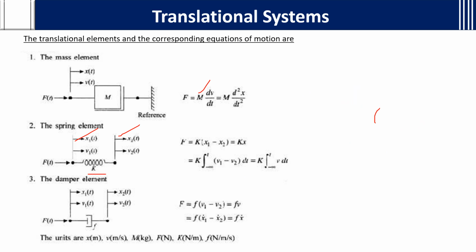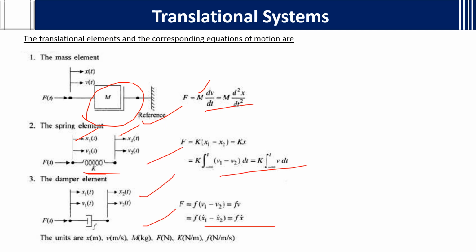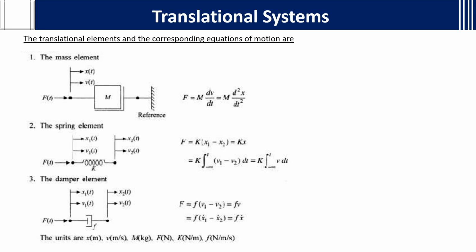These components are very important. Why? Because these are seen in the sums. These diagrams will be given with a combination of these three elements. We need to write these equations. Writing these equations and finding the transfer function is important in this module, where they are going to ask only sums. So you need to know these formulas, how to write which equation needs to be considered for which block diagram.